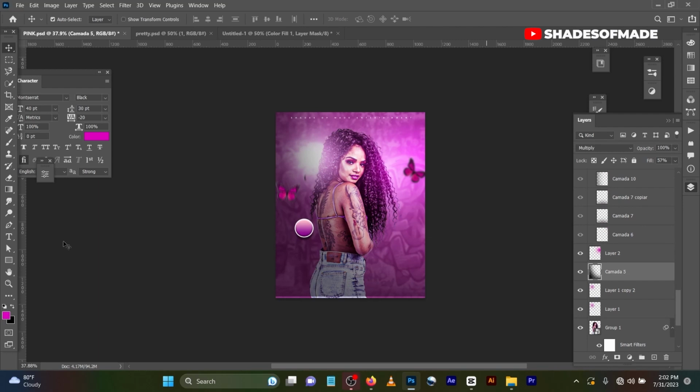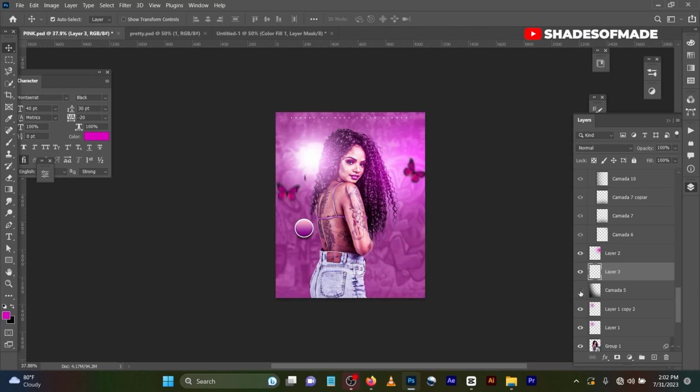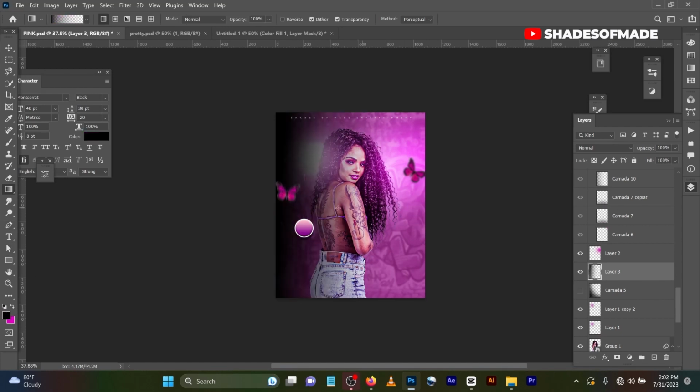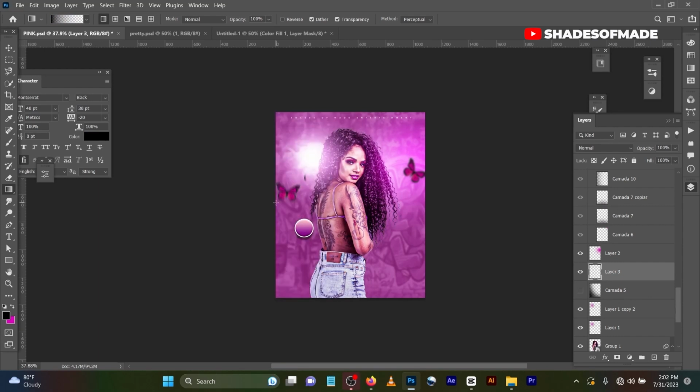What I did here was create a new layer like this too. Let me switch this off. You can come to your gradient tool with your foreground color set to black and gently brush like this. Oh, sorry, it's too much. Gently brush like this.